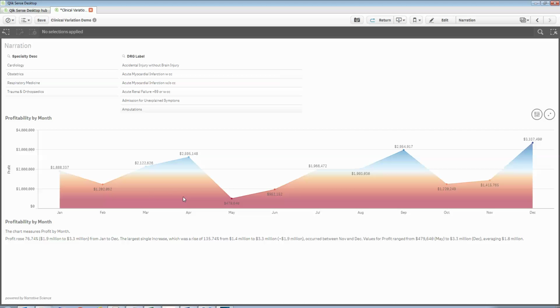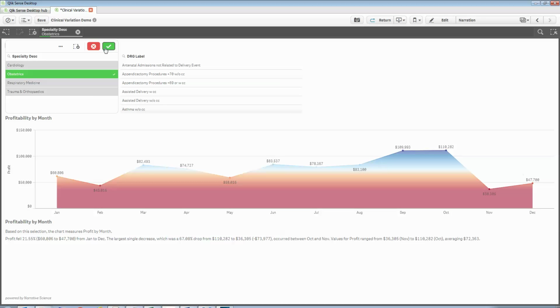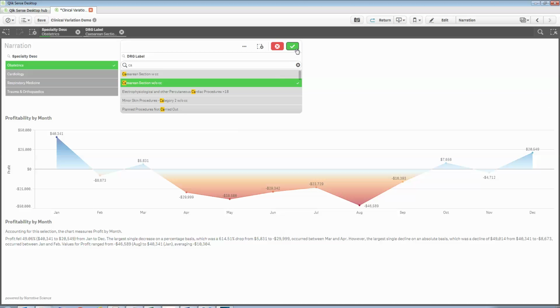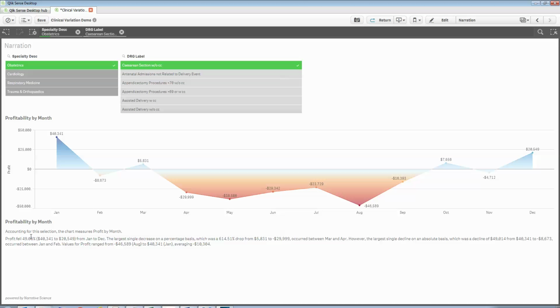This is available to you. So while this is a visual way to look at the data, this is a narrative or text way to look at the data. And like any object, it also changes as we make selections. So not only does this chart change as we go through here, we also see the text changing. If I were to make a particular selection and I see something completely change here, you'll notice that the narrative also changes.